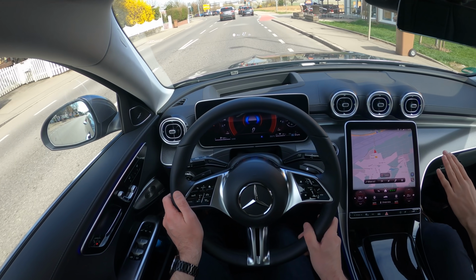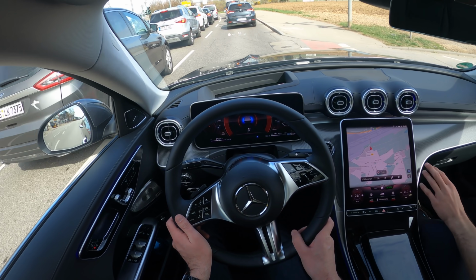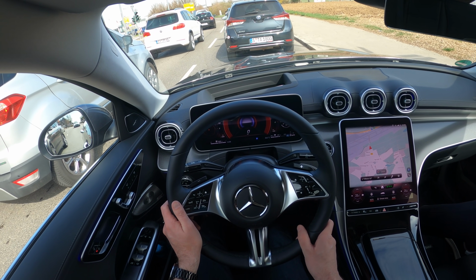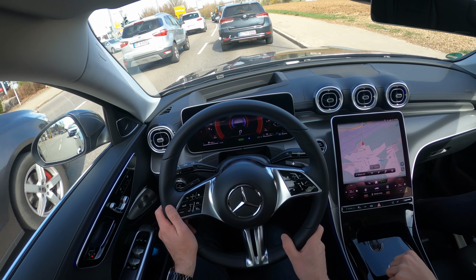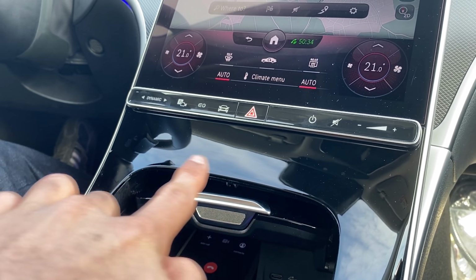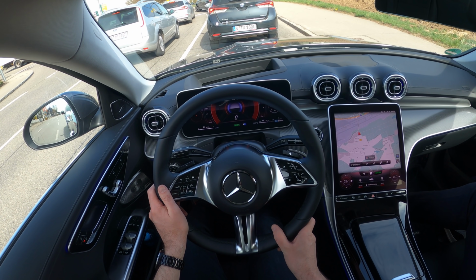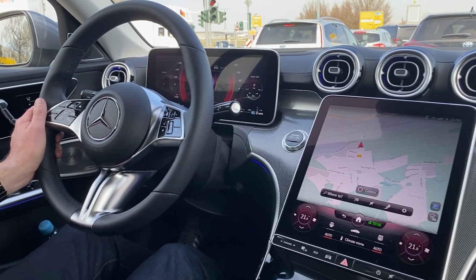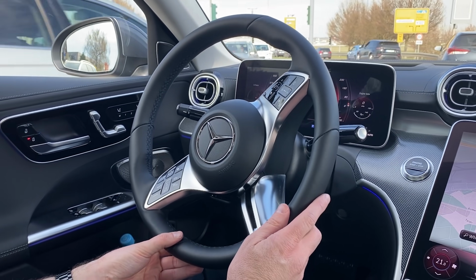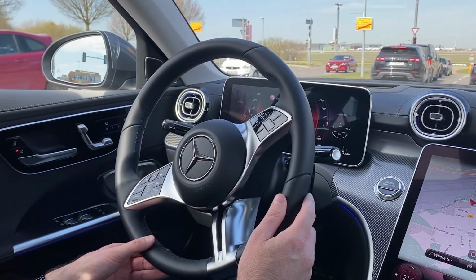As you can see, we have the carbon fiber look dashboard trim, which looks very sporty. In addition, with the display here, this one is curved, and a lot of people have asked, where do you actually see that? Just look at this. As soon as I move that in, have a look at this. You have this gap, and you can instantly see the angle. It's 6 degrees turned more to the driver. It's more driver focused, which is super cool. We also have the avant-garde steering wheel here. It's not that different to what we've already seen with the E-Class. It's just with the bar in the bottom.